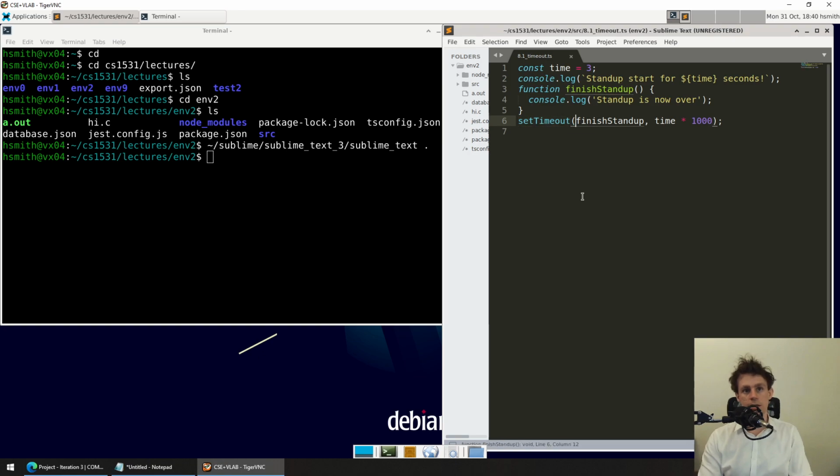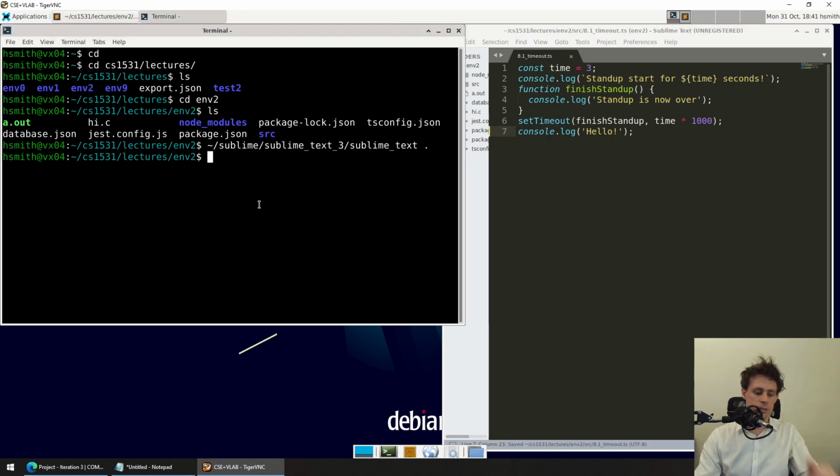What setTimeout does is it takes in a function, and some of you might have used this for the persistent stuff already, and it says that it will execute that function after this many milliseconds. In this case, if we set the time as 3 times 1,000, that's 3,000 milliseconds, which is 3 seconds. So I've just multiplied it by 1,000. But if I look at this code, let's pay attention to the order that the console logs happen in, right? npm run ts-node source 8.1 timeout.